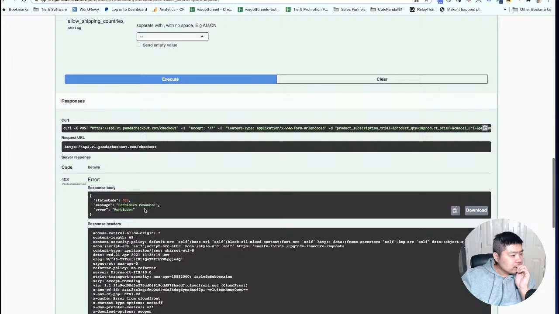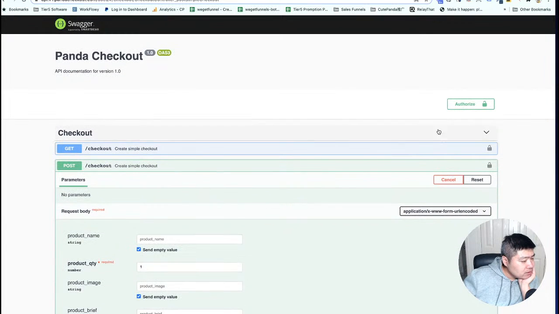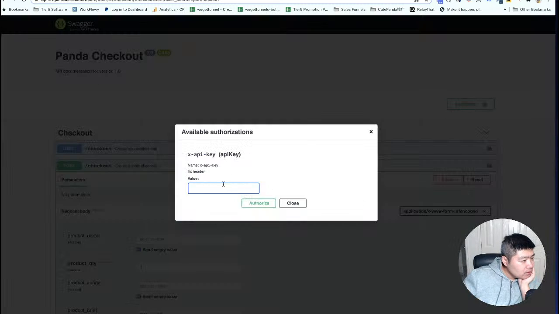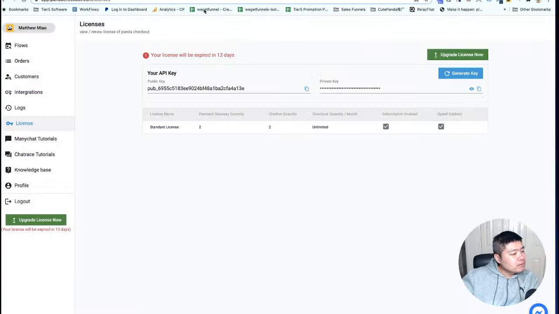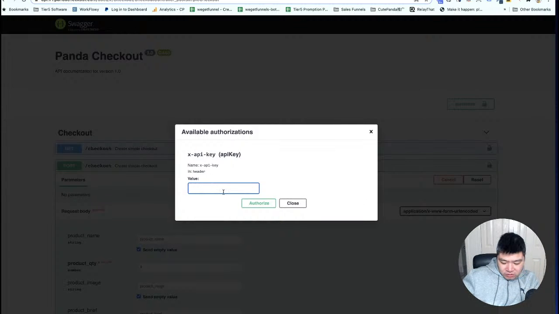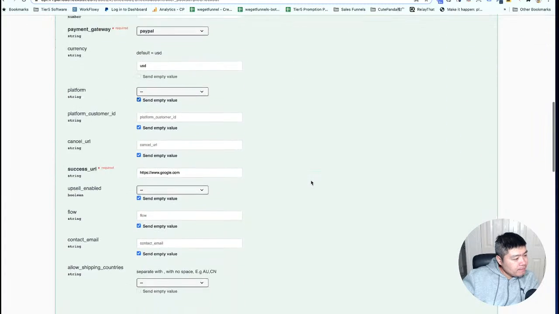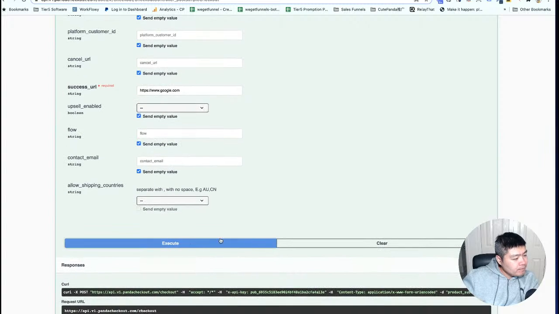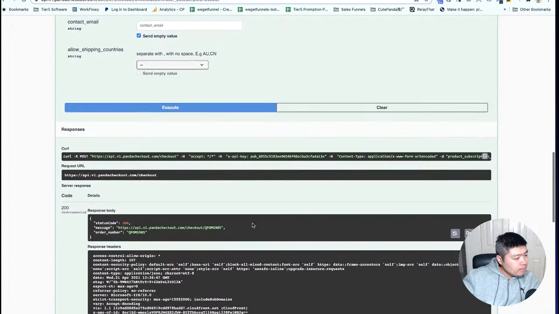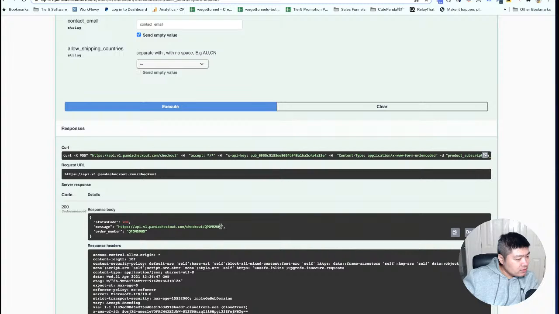Oh, now it's got some response. It says forbidden. I think maybe it's my API keys. Maybe it's got lost somehow. Okay, now it's generated.